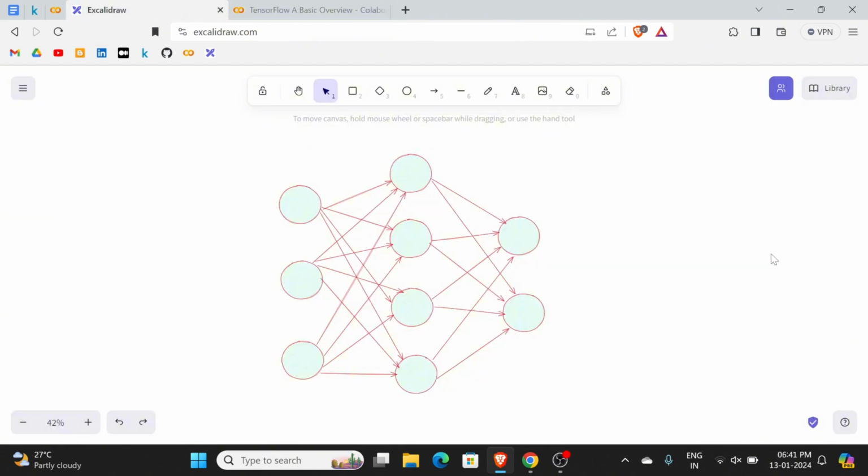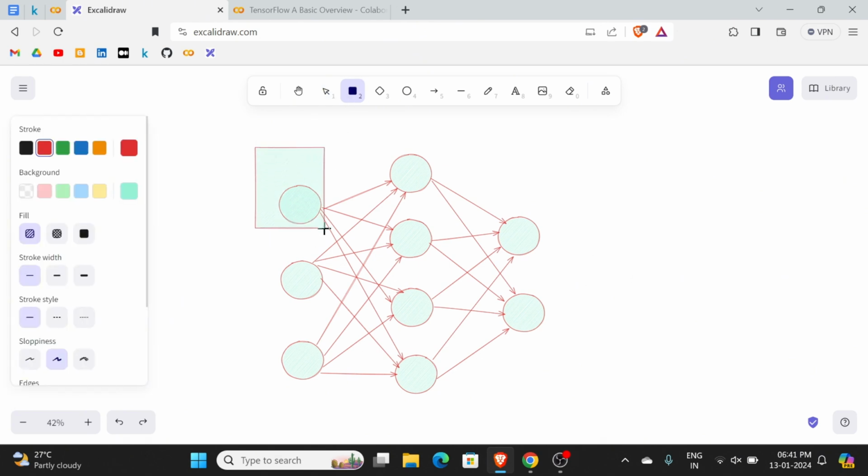If you have clicked this video, I hope you already know a few things about neural networks, and you might have already seen something like this before. I would like to break down this diagram for you. Each and every part of this is known as a layer.